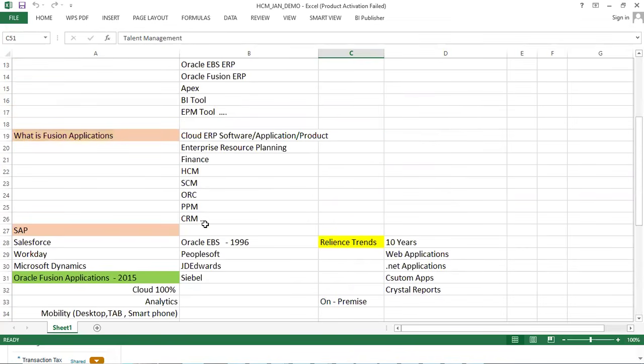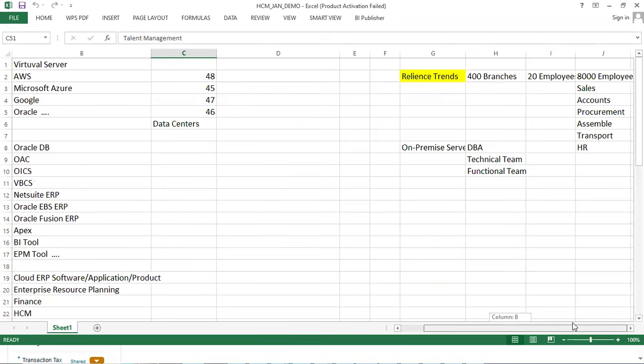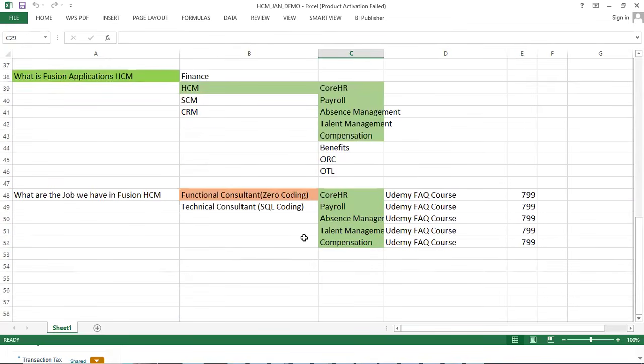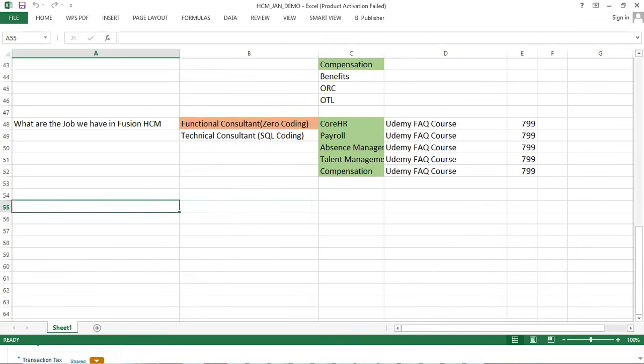The client will buy the software from Oracle Corporation.